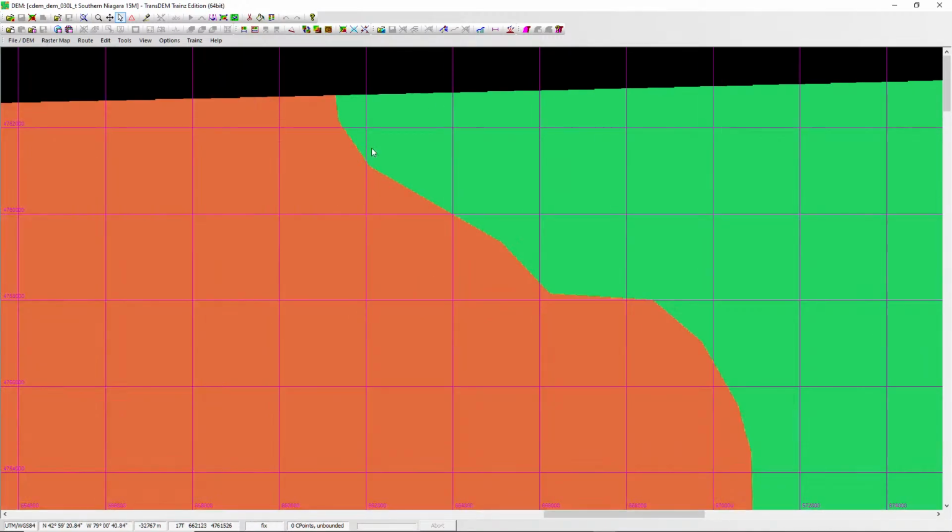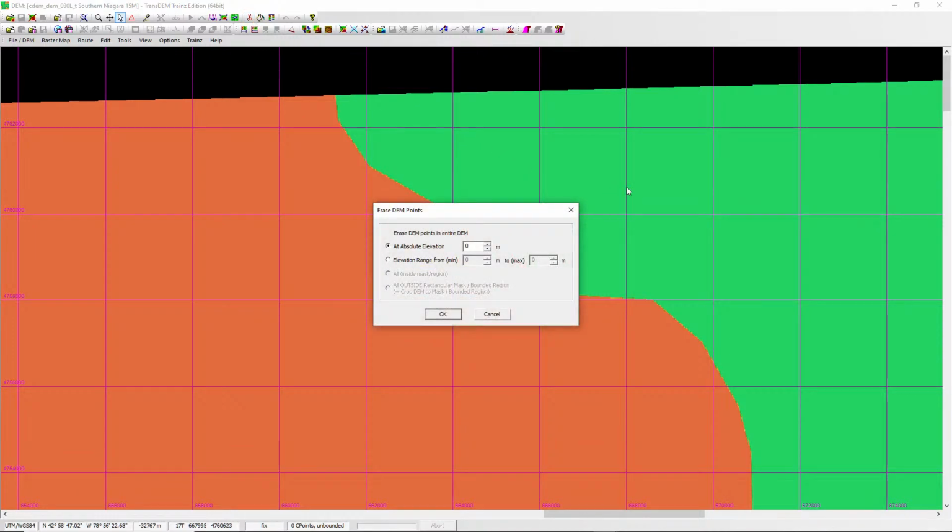Okay. And to be quite honest, it's probably going to slope down somewhere around here. Okay, minus 32767. We don't need that. So what we do, if I recall, is I go and click on this thing right here.